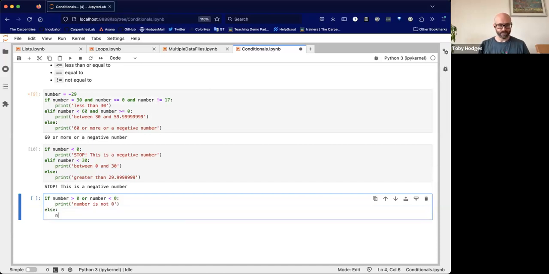Else print number must be 0. So, right, the only circumstances under which we would get to the else is if our number was neither greater than or less than 0, and so that means that the number must be 0.